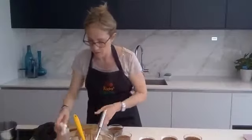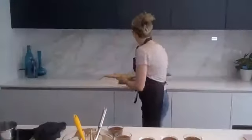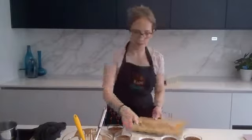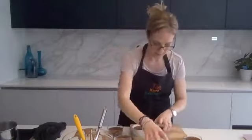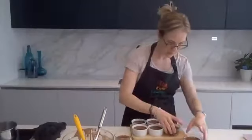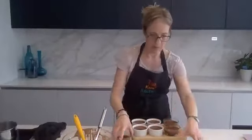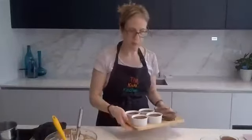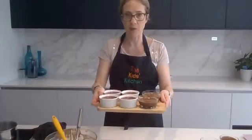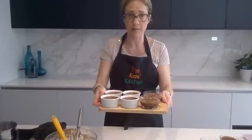Okay, so what I will do, I'll put this here. I'm just going to pop mine up here so you can see. So here are my chocolate mousses. Don't they look lovely? And as I say, if I give them a bit of a wobble, you'll see in the glass dishes, they're still really, really soft. They're just going to go in the fridge. They're going to set perfectly like that.